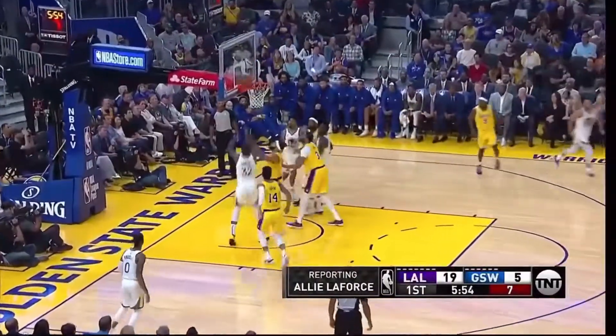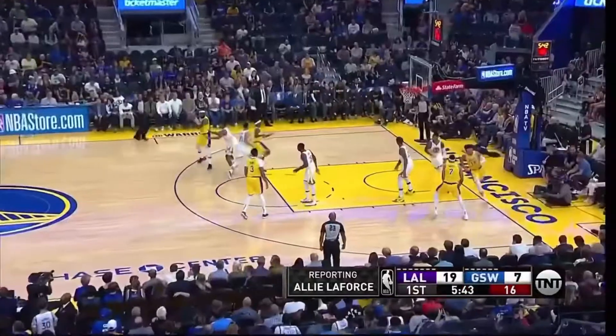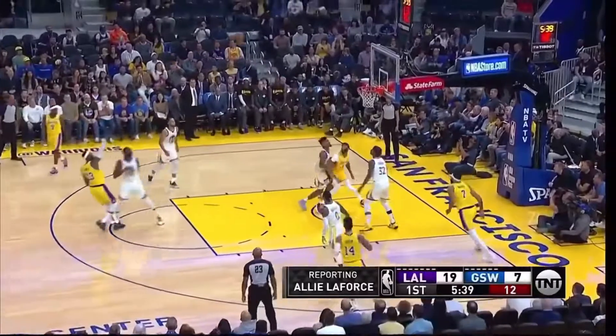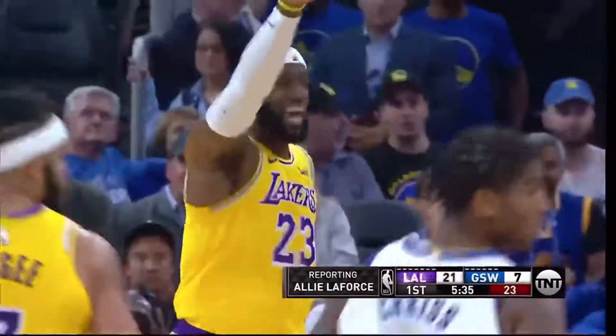This could be hugged up right next to the court so the fans could have an intimate experience. There are local vendors from the Bay Area serving Bay Area classics. A big concern was parking, so when a fan buys a ticket, they get free light rail transportation to the game.